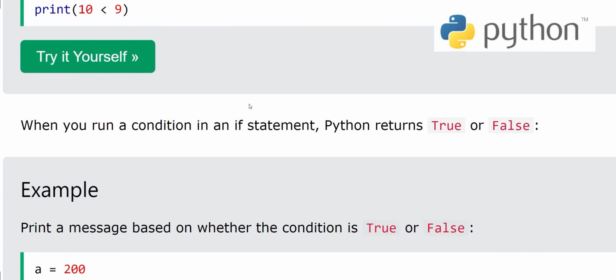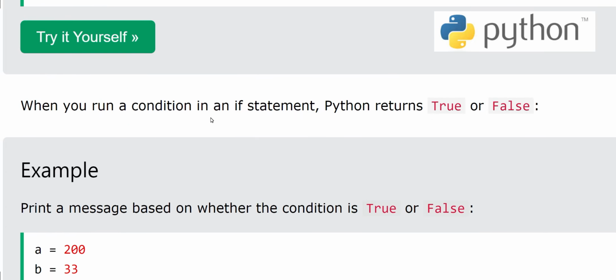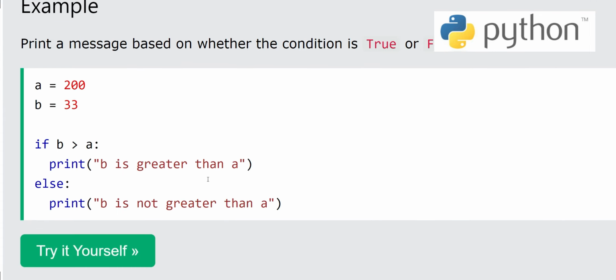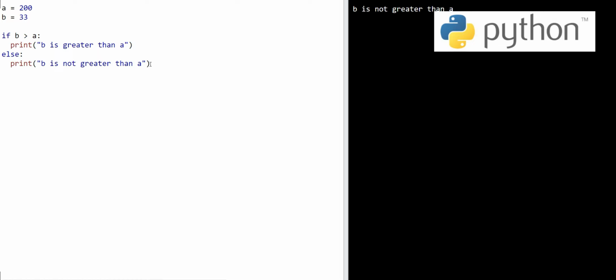So keep remembering this. When you run a condition in an if statement, Python returns true or false. Here we have an example. We have one variable, a is equal to 200, b is equal to 33, and we're saying if b is greater than a, print b is greater than a, else print b is not greater than a.